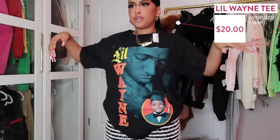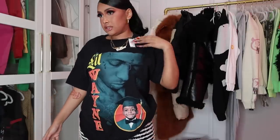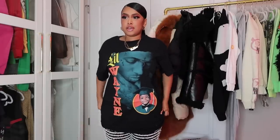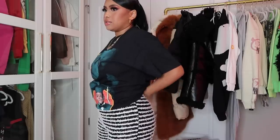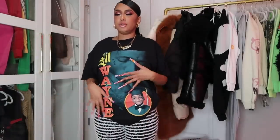Next is a Little Wayne graphic tee. Who doesn't love Lil Wayne? I love graphic tees with different people on them. This is a size small but it's huge. I like to scrunch it up from the back or have it a little cropped and grip it to how much you want. I do it with a hair bow, tie it and tuck it in so it doesn't show in the back. The little font and colors are simple — yellow, blue, red — but super cute.